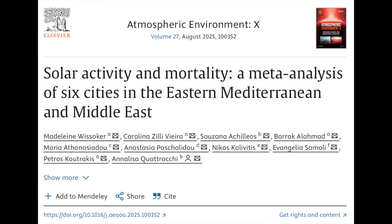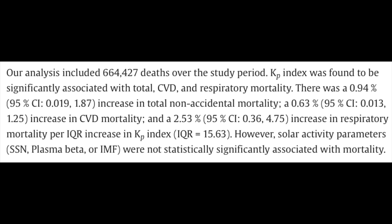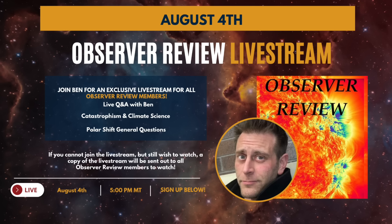Lastly, solar forcing of death. Interestingly, they found the geomagnetic storms — the KP index — was the most telling factor. Increases in respiratory death were significant, same with cardiovascular death, and even non-accidental deaths: suicide, murder — all going up during the solar storms. All-cause mortality rises during geomagnetically disturbed periods, which is about the 800th reason why we're not thrilled about the ongoing magnetic pole shift leaving Earth more vulnerable to the Sun.